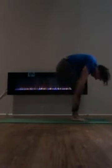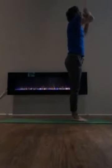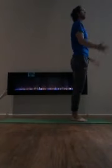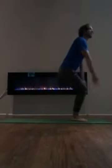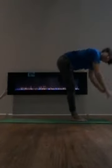Inhale, sink seat, rise up, awkward chair. Exhale, straighten hands to heart. Full breath in, full release out. One more time for Sun Salutation B. Sink the seat on an inhale, lift the arms. Exhale, fold over straightened legs.